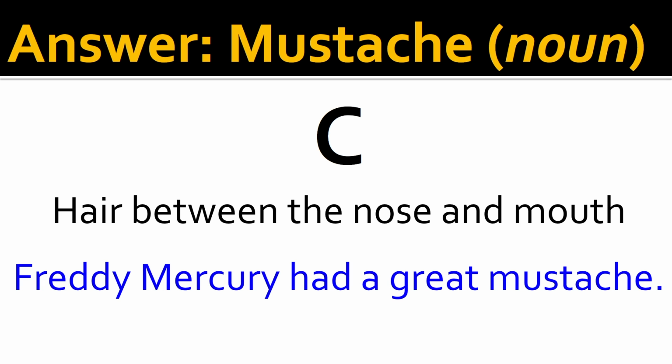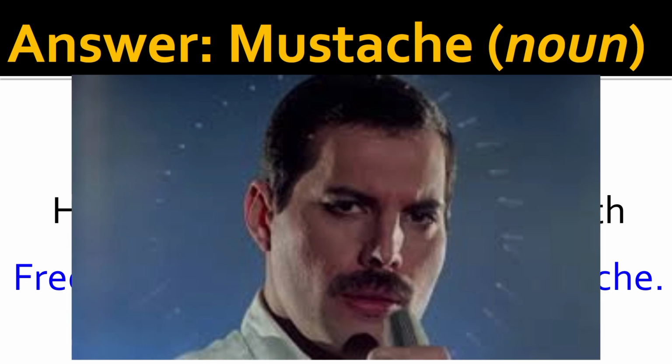Mustache. The correct answer was C, hair between the nose and mouth. Freddie Mercury had a great moustache. And here we have Freddie Mercury from Queen with that awesome moustache.